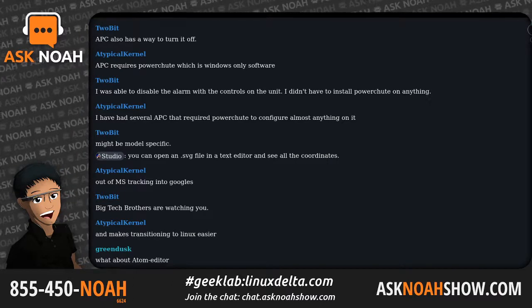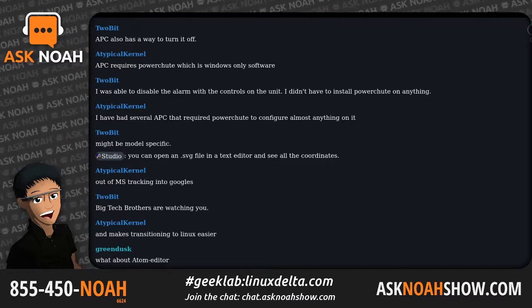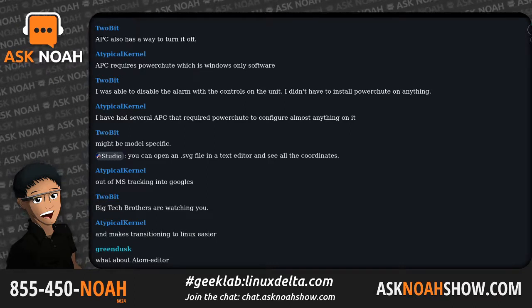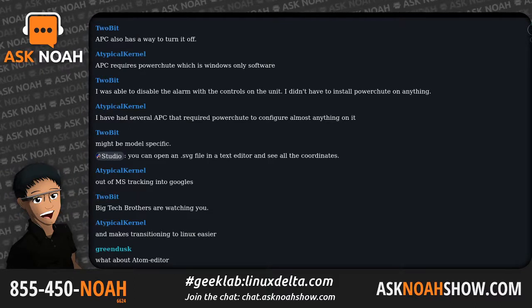So if you're looking for a new IDE, or if you just want, like I say, the best notepad you've ever used in your life, check out Sublime Text, Sublime Text 4 specifically.